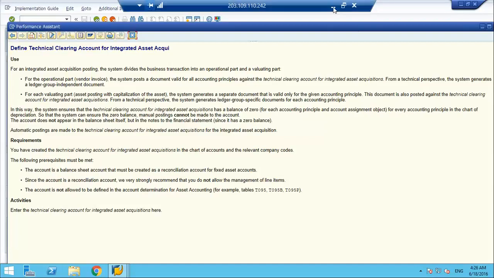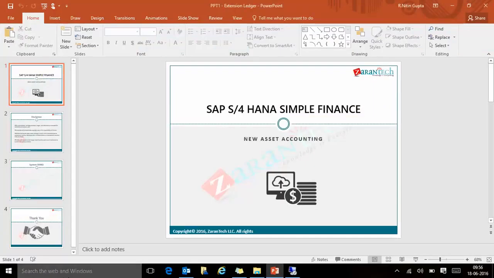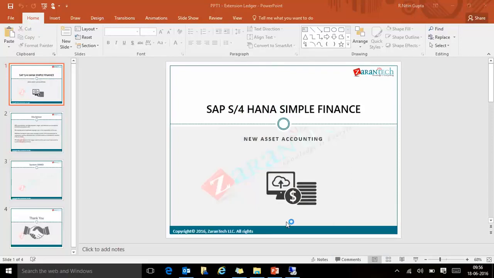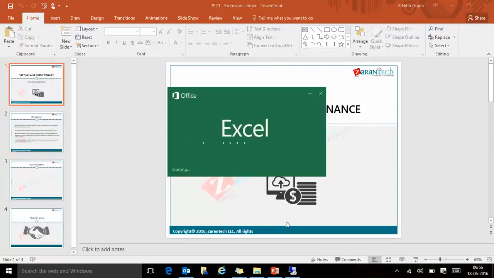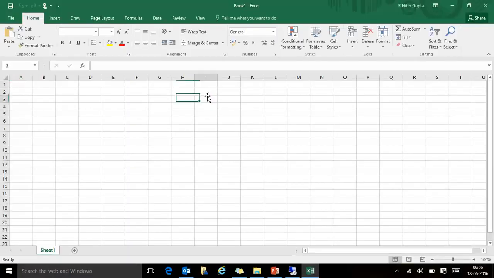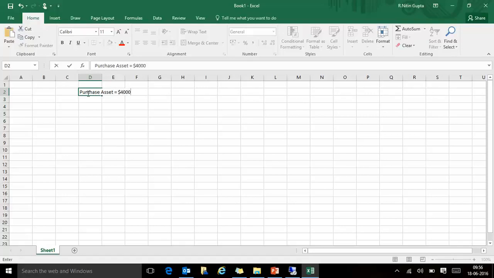So let me give you an example. This is an interesting topic. So we purchase assets for $4,000.